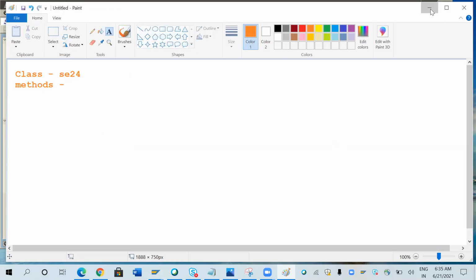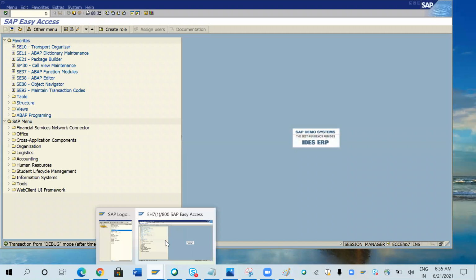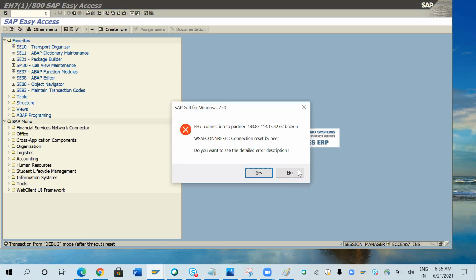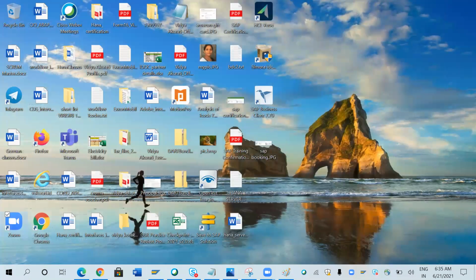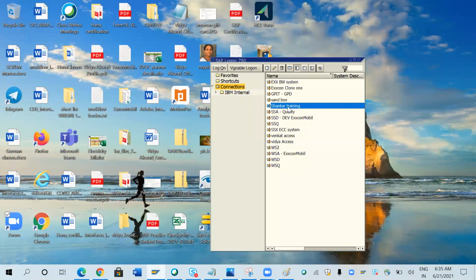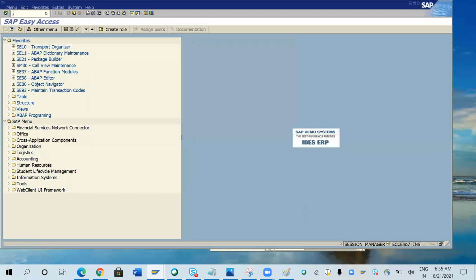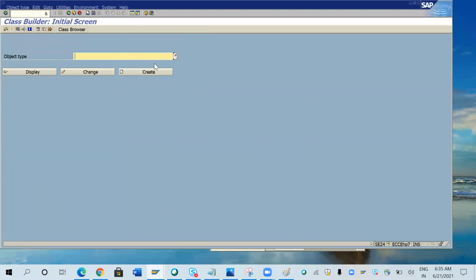So let us try to go to the T code SE24. So here we can define a class, right?